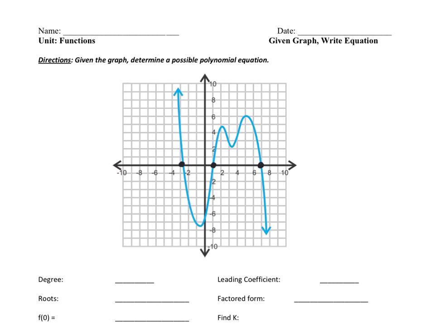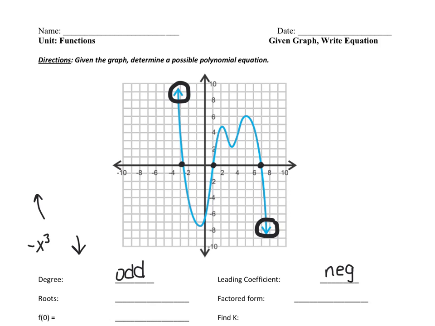Okay, so first let's talk about what the degree of this function is. And the way that we analyze the degree is if we look at the end behavior. So if we look at the ends, it's going up and down in those two spots. So our end behavior is like this and like that. And that models a negative x to the third function. So we know this degree must be odd of some sort. And we know the leading coefficient must be negative.